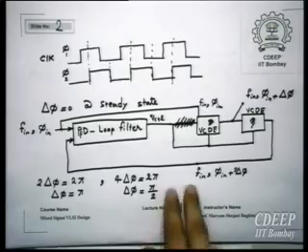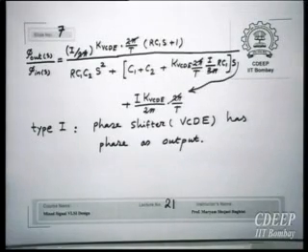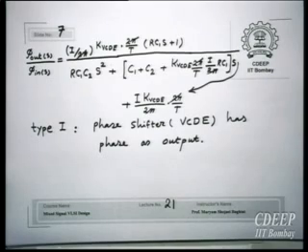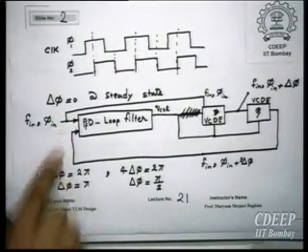However, the interesting point is if I have a type 1 system, then what will be the final value of phi out with respect to phi in? Meaning the amount of error I will get, phi out minus phi in. At a steady state, suppose I put just S equal to 0, I will get a finite phase, because it's not type 2, it's type 1. Therefore, DLL generates an error in a steady state between input phase and output phase.